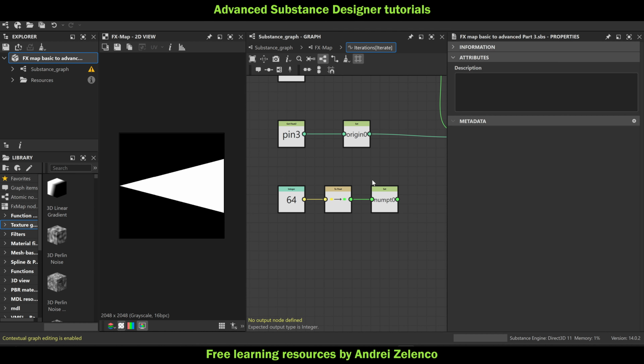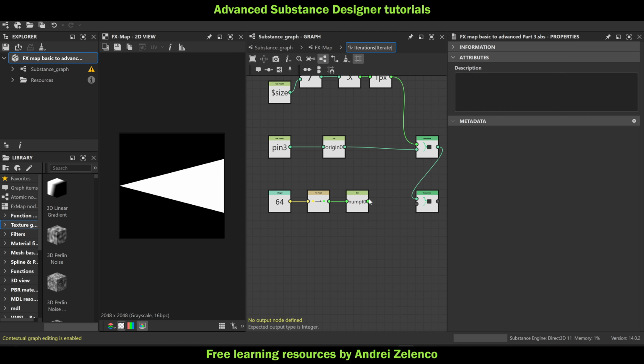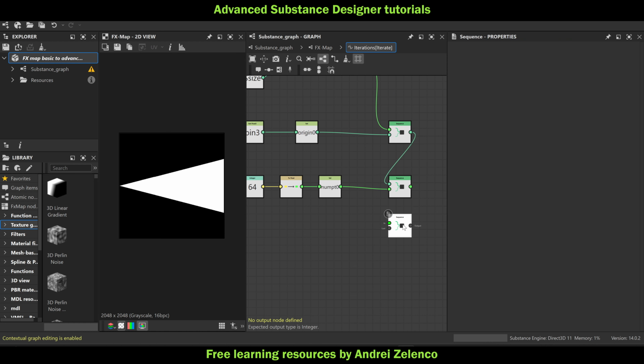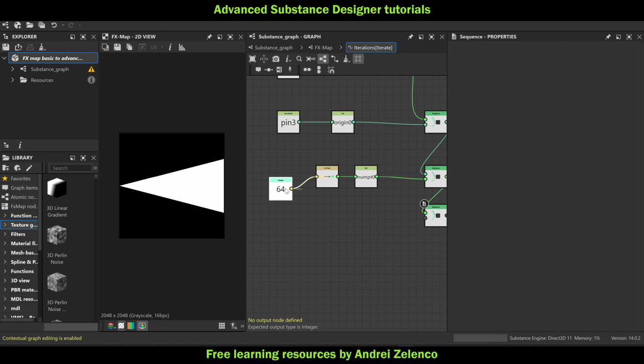Feel free to use whatever names make sense for you. You can, for example, use I or I++ or something like this. Okay, and lastly, I need to actually output this number here as an integer. So this is going to generate the dollar number variable for us, and the dollar number is going to be 0, 1, 2, 3, 4, 5, 6 up to 63, which is 64 minus 1. Okay, good.